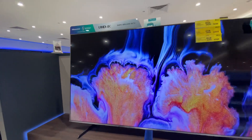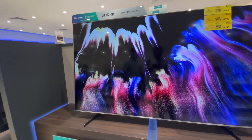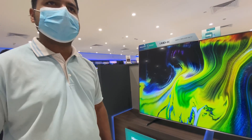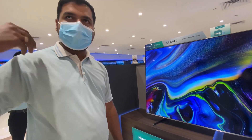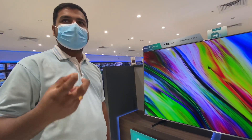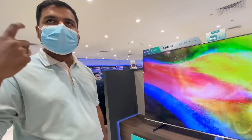I have one question: is the Dolby Atmos sound adjustable? Can you change the clarity? No, it's not about adjusting Dolby Atmos — it's about your sound experience. Previously you used to need 5.1 or 7.1 channel setups with rear speakers. Now this TV doesn't require anything extra because it has its own chips built in for Dolby Atmos, which gives you the surrounding system. So you can feel like it's a cinema experience.